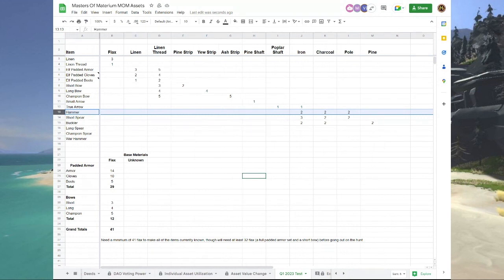We did a tabulation of all the specific resources, and in that particular tabulation, I used the stuff that's not colored just because I had to pick which one. So in terms of the total resources, the only base materials that we know for sure are the flax and linen. And probably to start you off, you're going to need a good 32 flax. That's for your full set of padded armor and then your short bow.